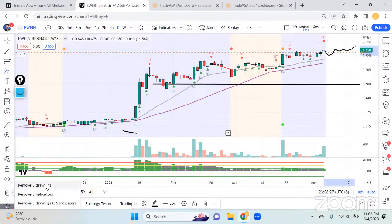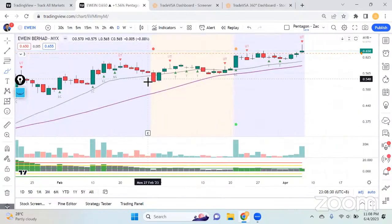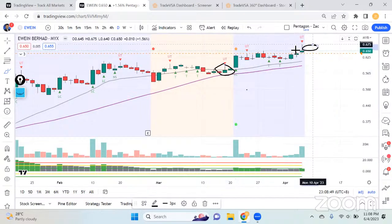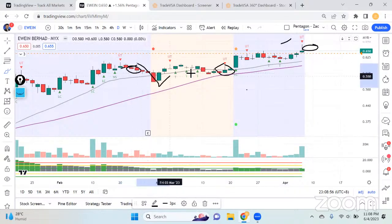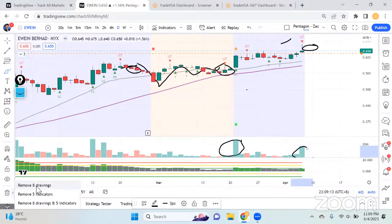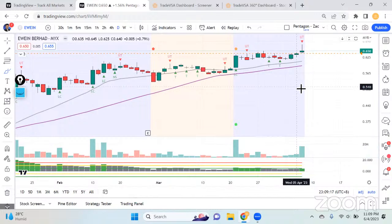Now for me, very important is that for a UT, usually high volume, you need to monitor the subsequent bars, because the subsequent bar will tell you whether the stock is ready or not. For example, if you see a UT and the next bar is trading above the closing, from somewhere around here, usually this is a good sign. But if after a few days they close lower, you know that usually this is a pullback, or they will take a longer period to do another pullback reaccumulation before breaking out again. So today is high volume, increasing volume, but still lower than this. I still think there is opportunity, but let's see whether they will do a little bit of pullback or not.